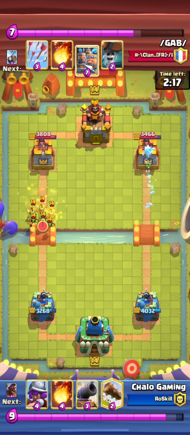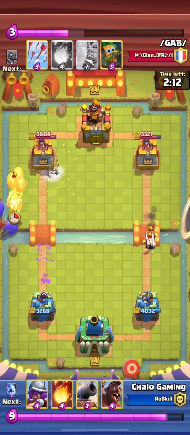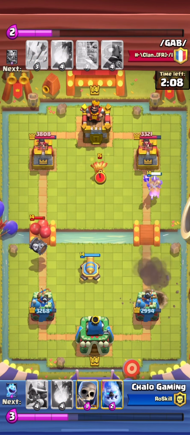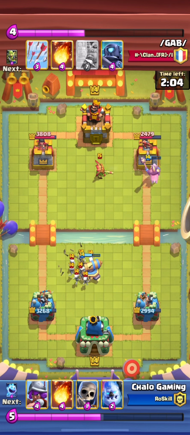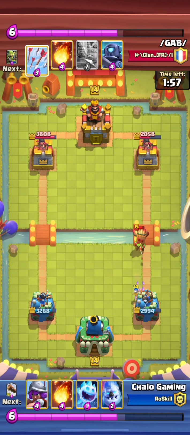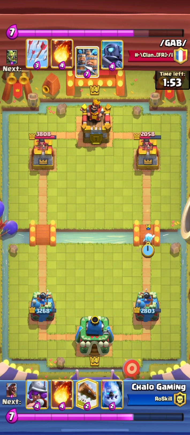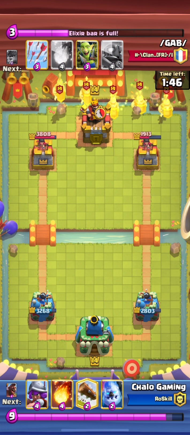So in this game, he is a level 14 opponent. He's playing this very weird deck where he's going to be playing the Wall Breakers and the Skeleton Barrel. As you can see on the right side, we actually did not defend those Wall Breakers, but we defended instead the Skeleton Barrel on the left side. The reason for this was that we wanted to save up to have enough elixir to play that Hog Rider that we play on the right side, and we were able to get a damage lead from that.